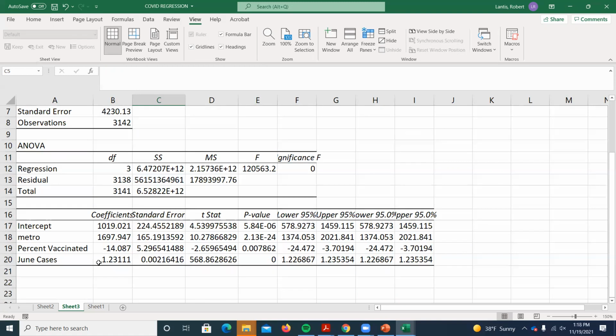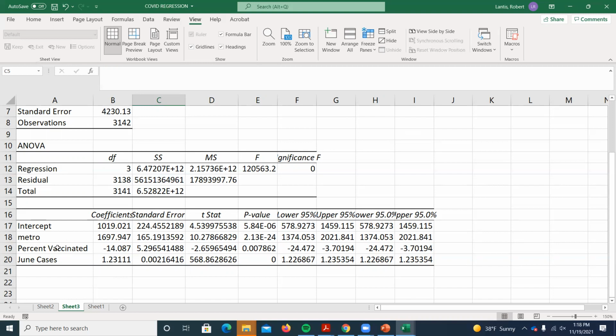Well, that makes sense, right? The counties that were probably seeing higher COVID rates in June probably saw higher rates in October as well, relative to other counties. Okay? But we'll focus on interpreting this percent vaccinated and this metro. Okay? So if we think about this percent vaccinated, it was measured as percentages, so 0 to 100, right?